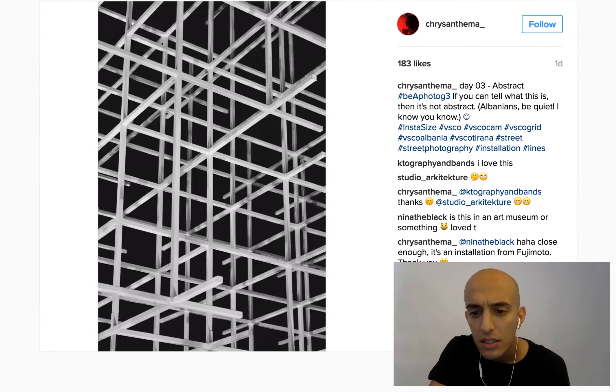Here we have Mikayla Renee Photo. Super bummed I can't focus as much on this challenge as I'd like to — I'm going to get as many entries as I can between shoots. Here's her Be a Photographer entry for the Abstract challenge. This is great. The colors are cool — I love the orange and the greens. They usually clash, but you made it beautiful. I have no idea what it is. Thanks for finding time to do the challenges too. It looks like you're a photographer and working. I appreciate that a lot. Well done.